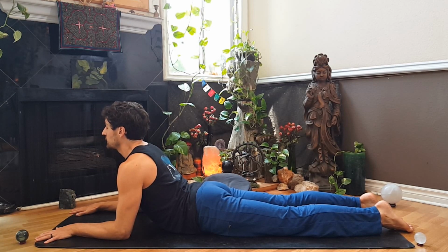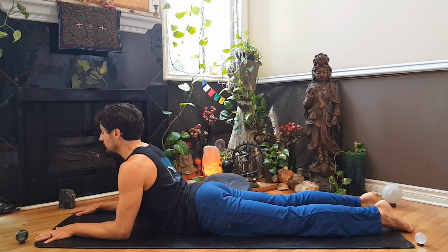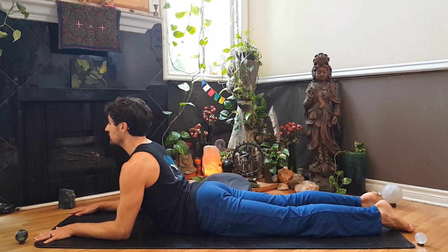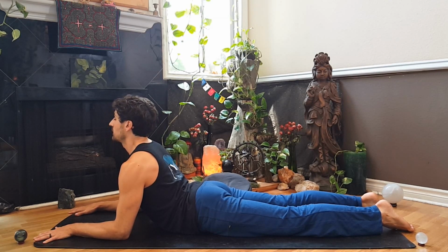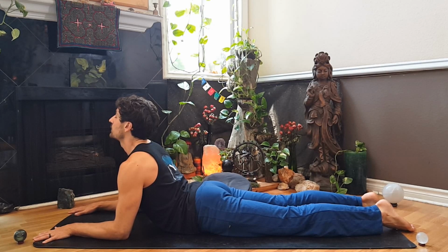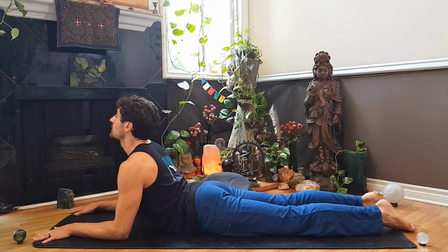And you can press down with the legs, press down with the elbows, engage your core, lengthen through the crown of the head, and again feel that spot between the heart and throat, pulling forward using the focus of your breath and concentration.